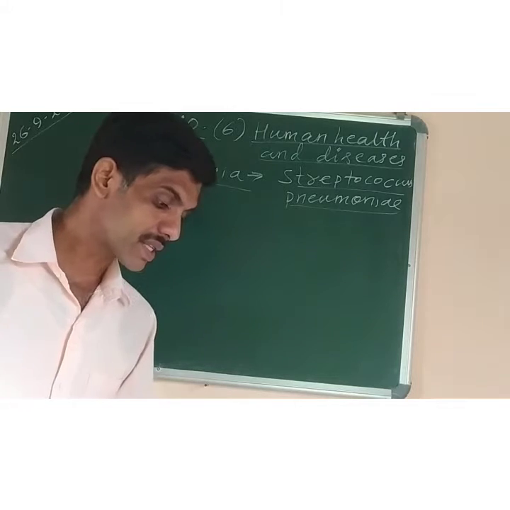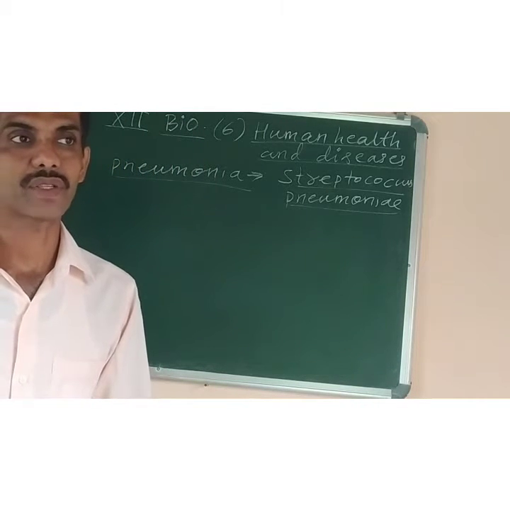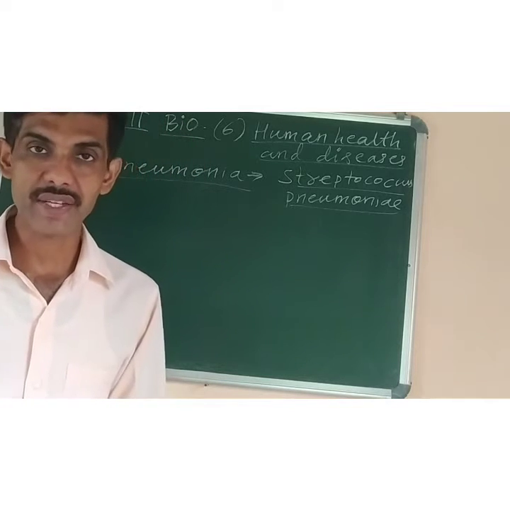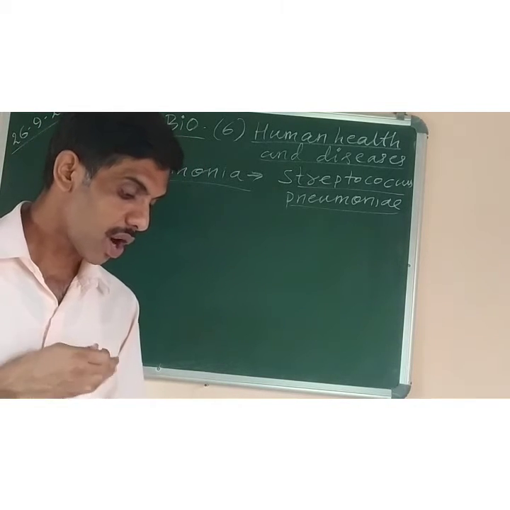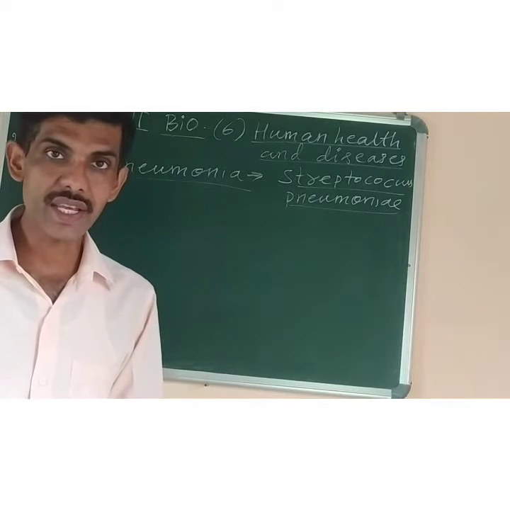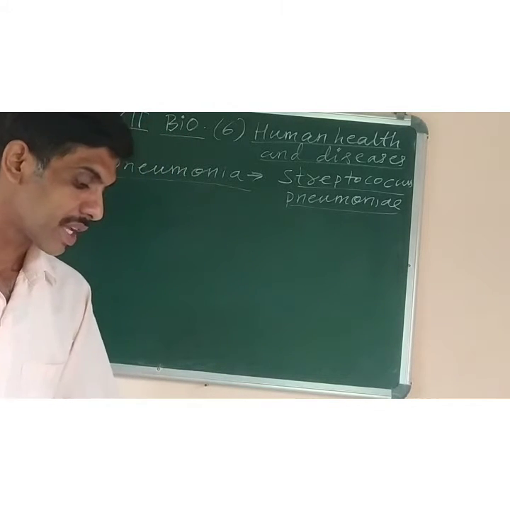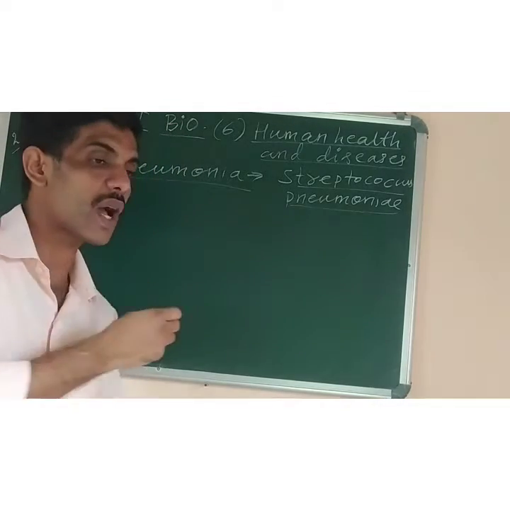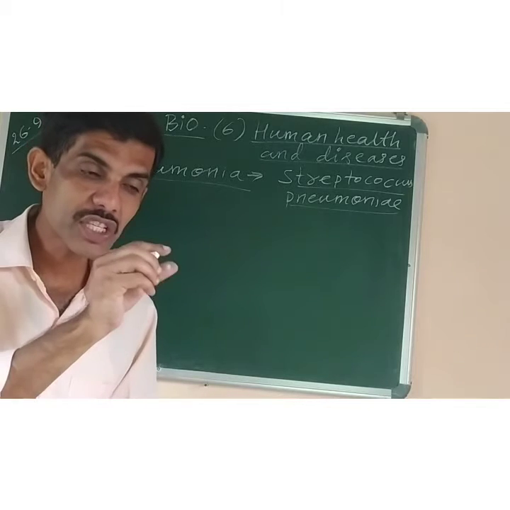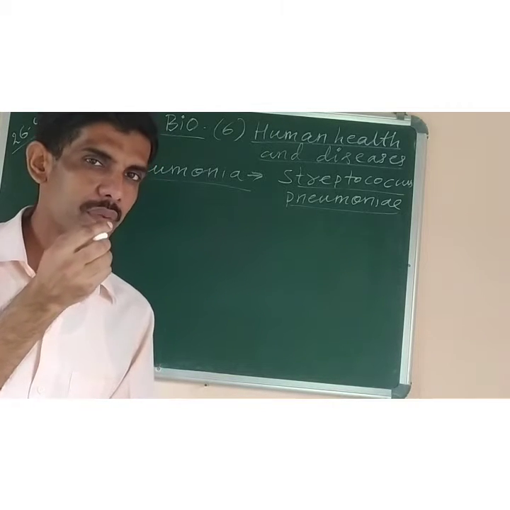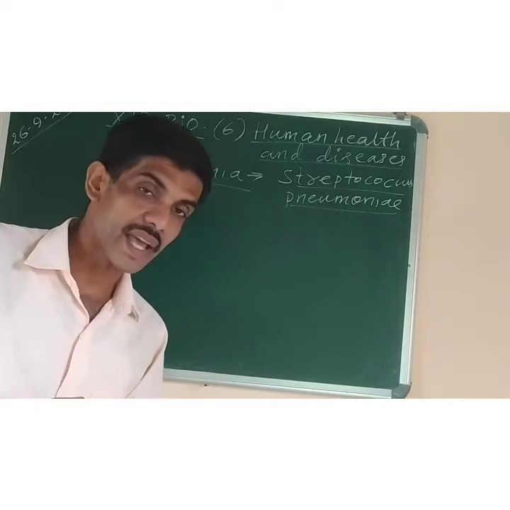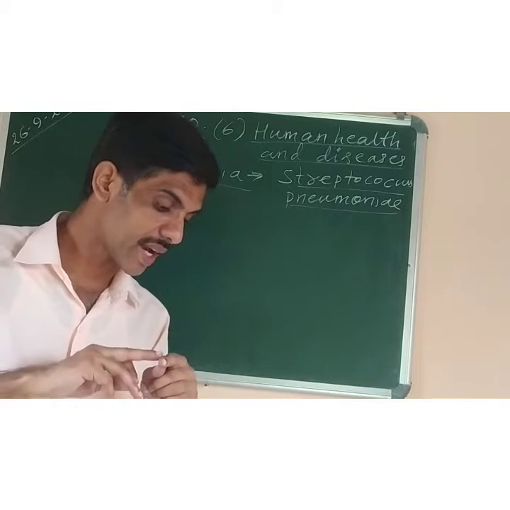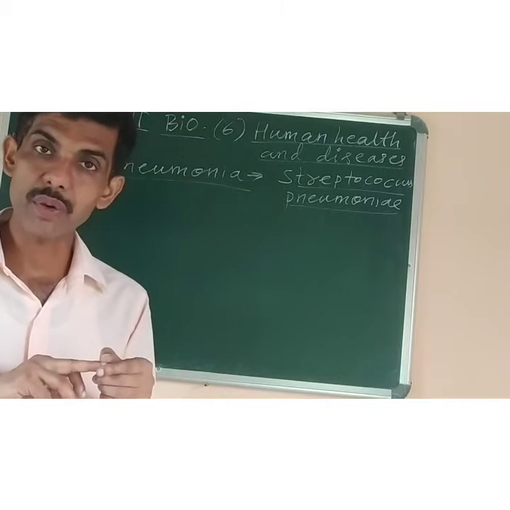Number one, a person has a persistent dry cough, means always coughing, dry cough is there. Number two, high fever with a very fast rate of breathing, and chest pain on one side that is increased by coughing or breathing. Spit may contain reddish streaks of blood. So whenever such a patient of pneumonia spits, the spit will contain some amount of blood in it. Headache will be there and chills, that is a feeling of cold. In severe cases, the lips and the fingernails will turn grey or bluish in color.